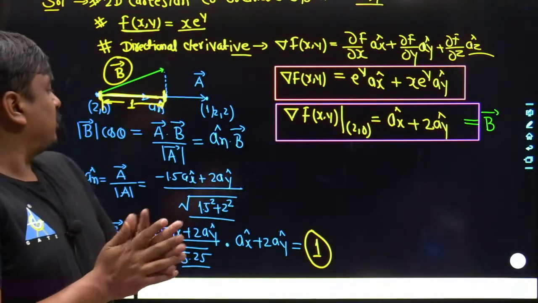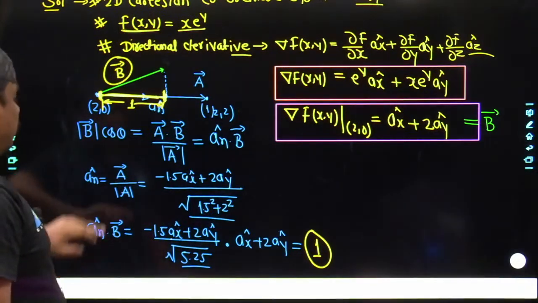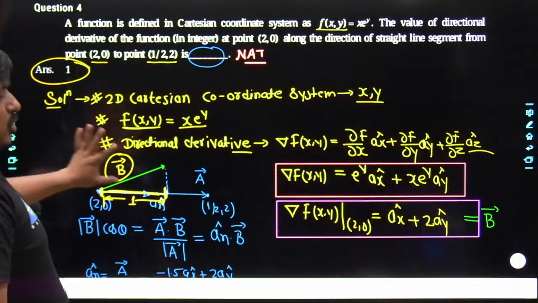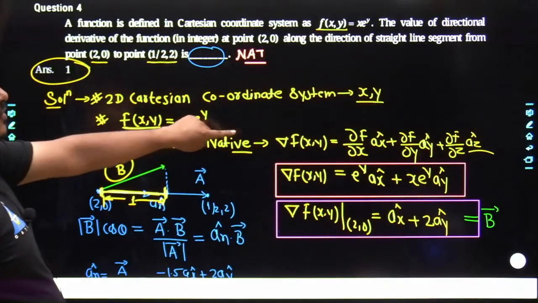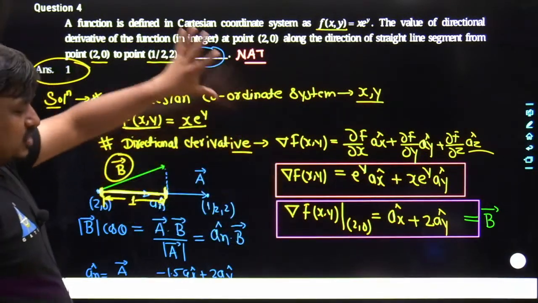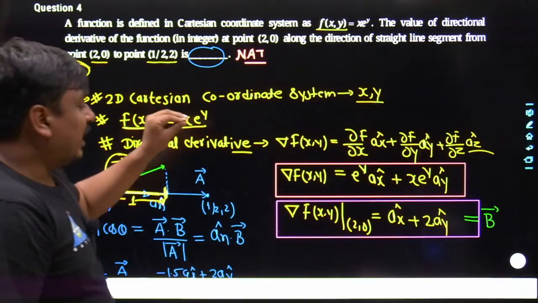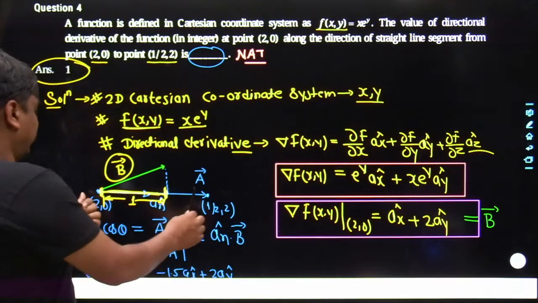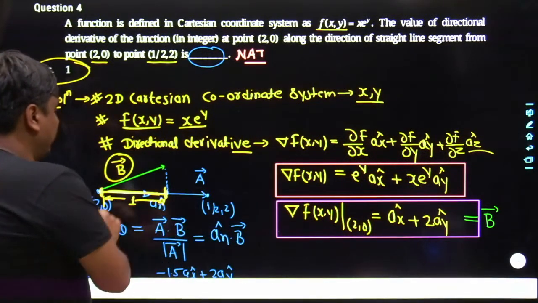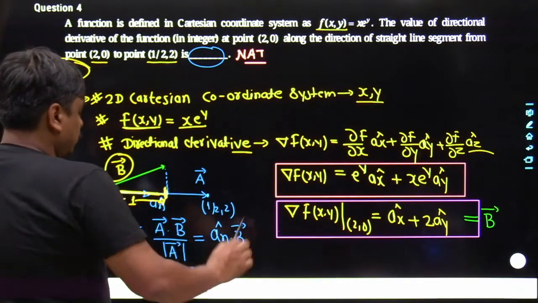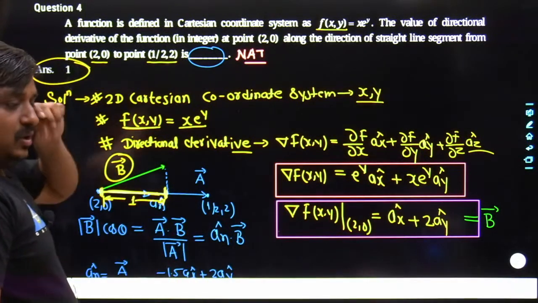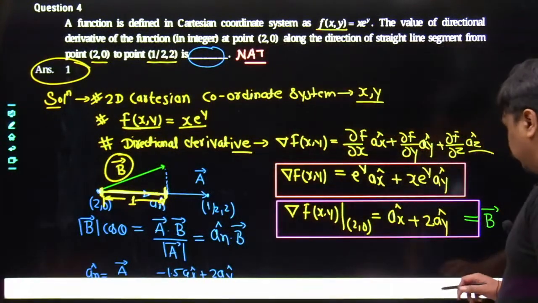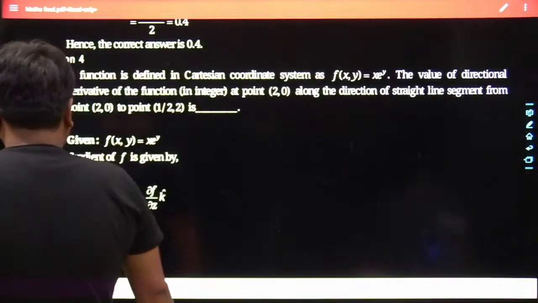So I just wanted to know, till this process, if you guys have any sort of doubt, you can put it over the live chat. Otherwise, we are ready to move into the next question. Process is known. We had a function, found the directional derivative, and got a vector. Now we had to get the projection of this vector over the a vector, formed by joining the 2 points over the 2D plane, (2, 0) and (half, 2). Till this point probably each and everything must be clear to all of us. In the same sequence, let me move forward and take the next question.